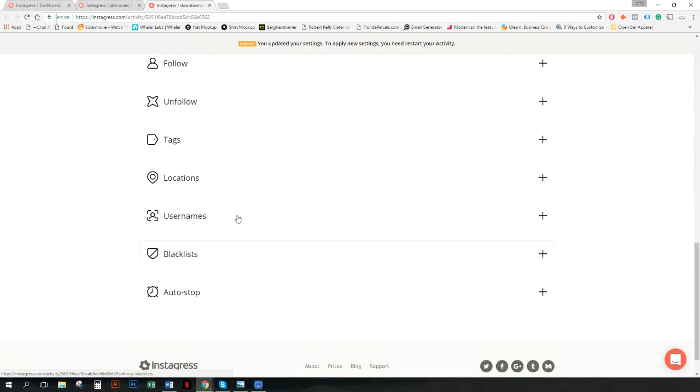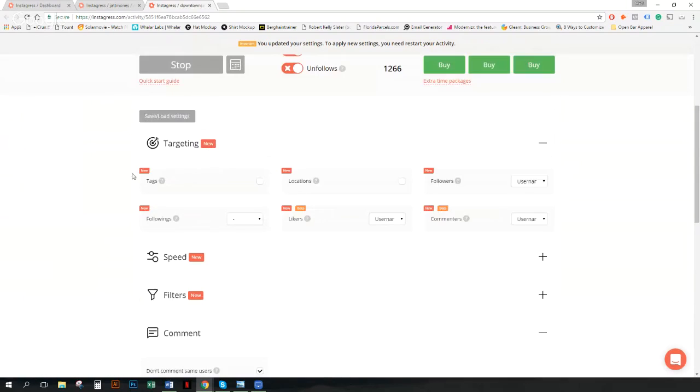But I'll come back down the list in a second. So those are all the target categories. Following likers and commenters means I'd be able to interact with anybody who liked one of my target page's photos. So my target page is Real Estate OC. If somebody liked it or commented on it, they would also be added to my target audience category.